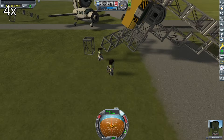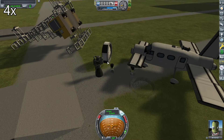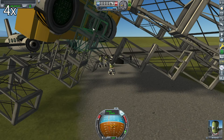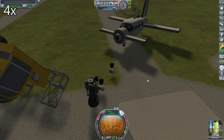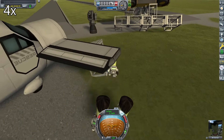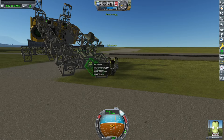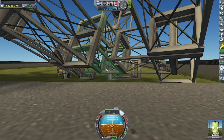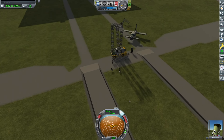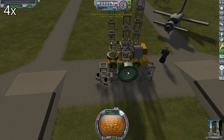So I decide to build more trusses onto it to make it so that it's touching the ground at three points rather than one. You can see I'm attaching the third truss so it can pivot around three points. Then I go and get the rocket engine, but I realize I'm going to need something to attach the rocket engine to, and I'm going to have to lift up the crane slightly so that I can attach the rocket engine without it being in the ground. So I get this truss to lift up the crane slightly so I can attach the rocket engine.